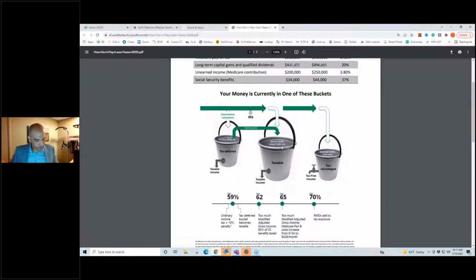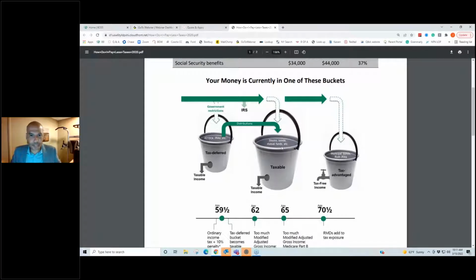Now I call this the bucket sheet because this is important. Where is your client's money right now? Well, if you look here, we first have the tax deferred bucket. This is like our 401ks. To me, this is a great bucket. If someone's willing to match you a percentage, I would put that percentage of my money in there. If it was 7%, that's what I put in there.